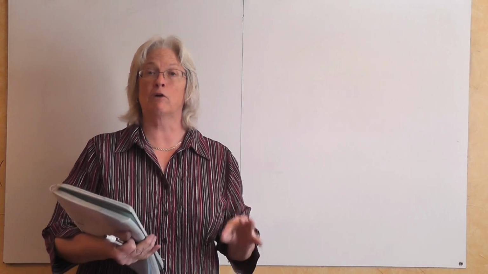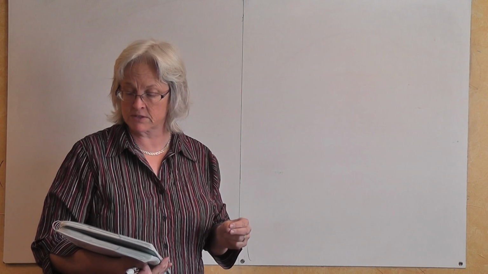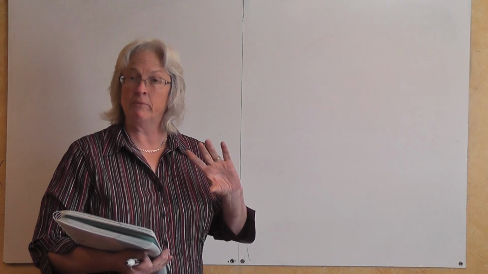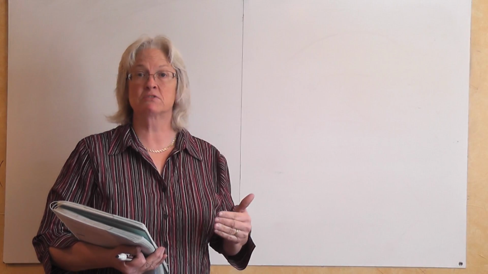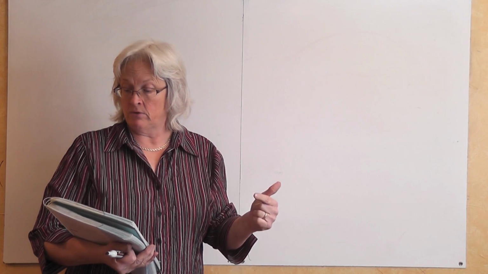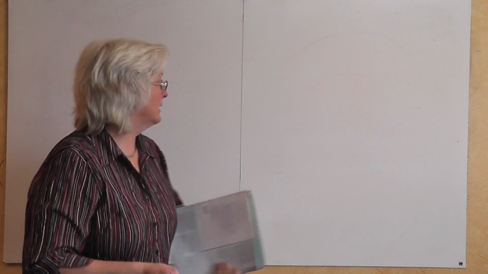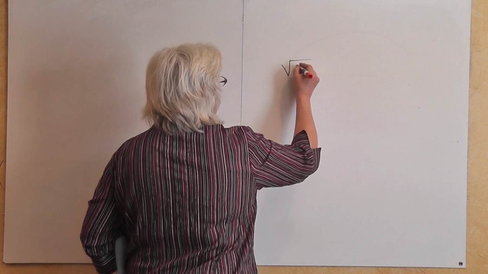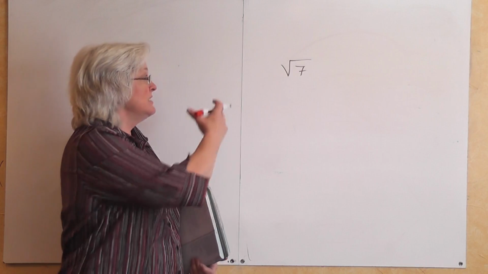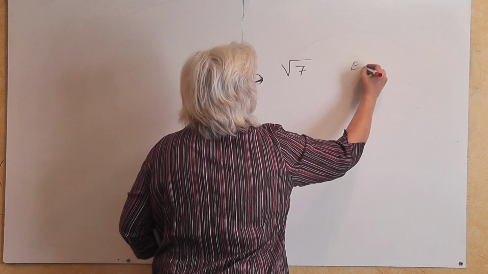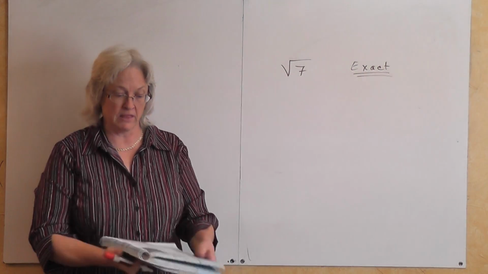Introducing the fact that we have irrational roots. And we reviewed that irrational numbers are those that can't be expressed as fractions because they're non-terminating and non-repeating. Most of the time when we're working in algebra, or in any science, when we come to something that says the square root of 7, which is an irrational number, this is exact. And they're going to leave this to be your answer, because we can't get any more exact than that.